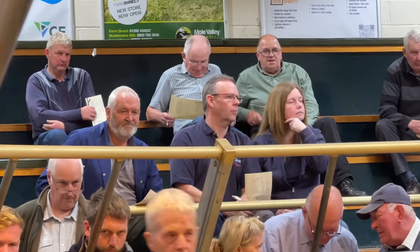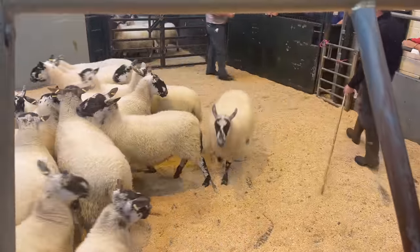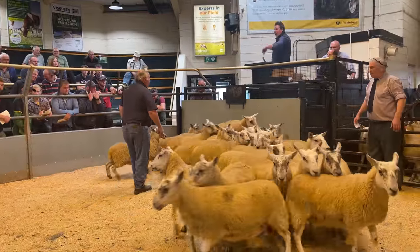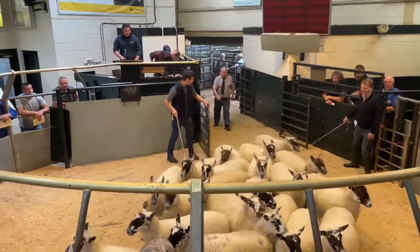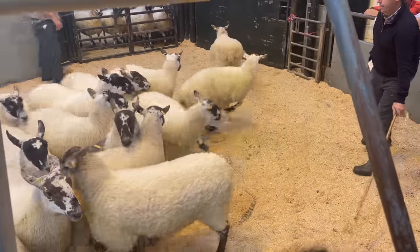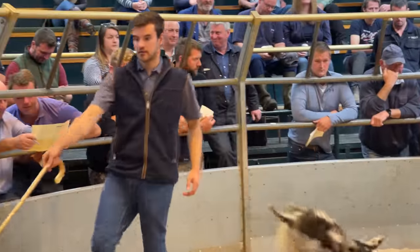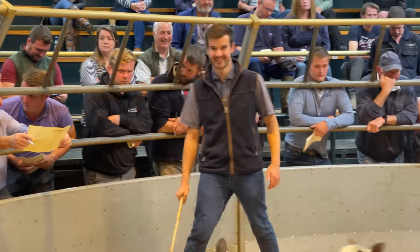That said, most of them are also here to buy, and the sale kicks off with the gimmers. Gimmers are 2-year-old sheep, and the trade for these is strong today. Here we can see the father-son duo from Rankinston Farm, who have the biggest entry of breeding sheep here today, and they set the sale alight with their 199 sheep, averaging £192 per head. Incredible prices, and a special day for the pair.